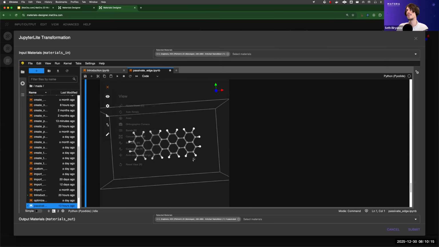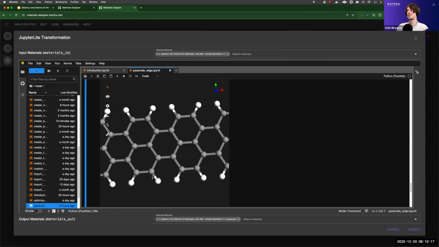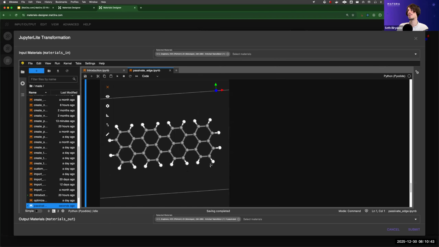And the orientation of bonds is searched from the bulk of the material. So we have two different orientations for each atom, this direction, or let's say in this direction. And the algorithm matches the missing bonds based on those that are present inside of the material. So that's why we get this orientation.